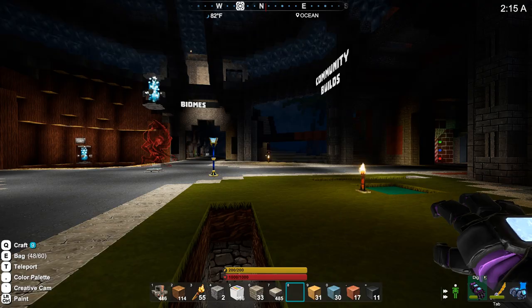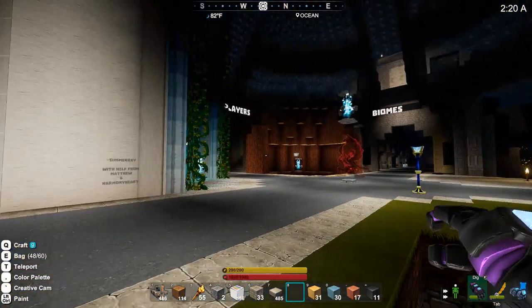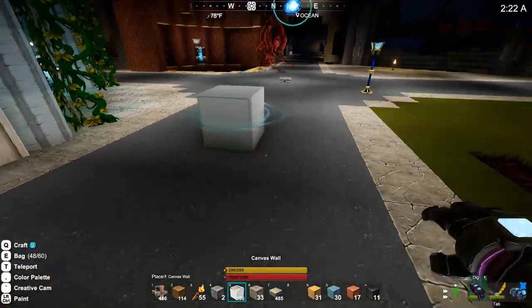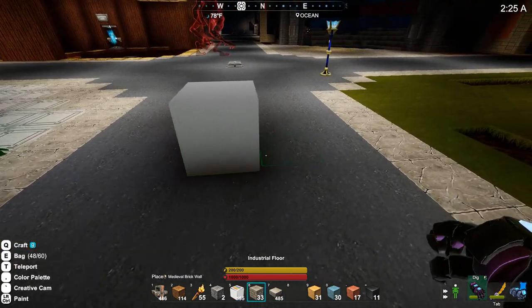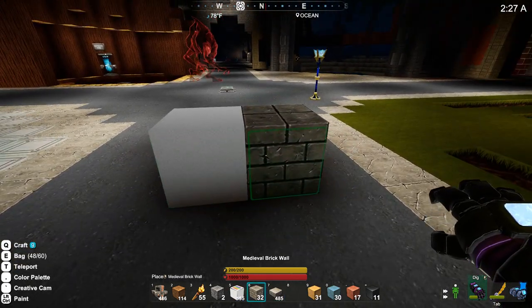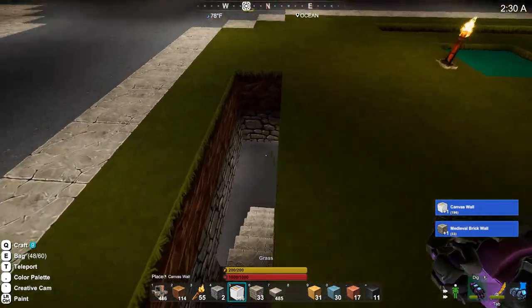Anyway, I changed up the design a little bit. I really like these canvas blocks. The only thing is I kind of wish the paint was static to one block, so I could have a certain paint job on this block, and then when I switch to this one, it either doesn't have the paint job or has its own. But that's sort of a minor thing.